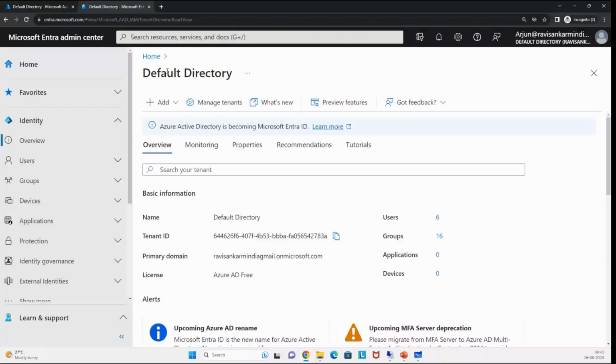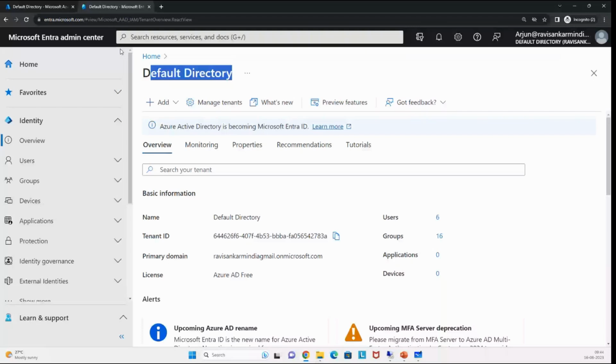In case you have a dedicated admin only for managing the IAM component, then you can use the Entra admin center. With the help of that, you can manage it. That's an important point you can remember in the cloud. So typically, that's the way the cloud is managed.